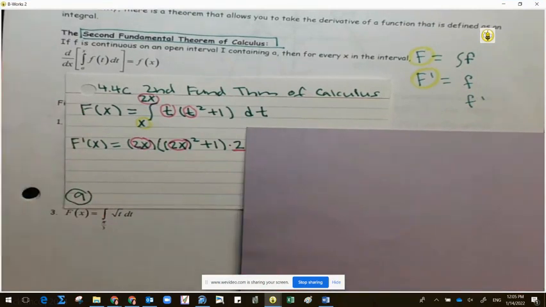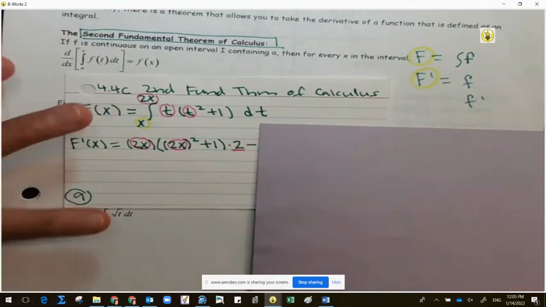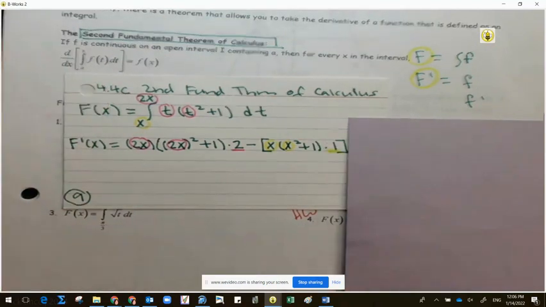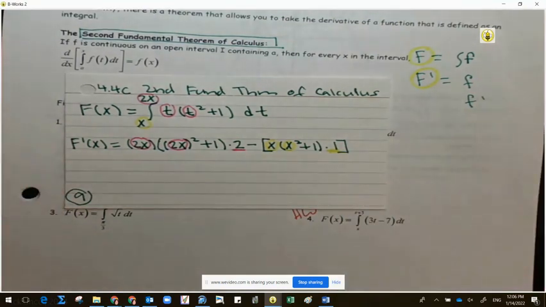And then for the lower bound, just like yesterday, we're going to subtract. And this time for the lower bound, we're plugging in the x. Wherever I see my t, we're plugging in the x. And afterward, we need to find the derivative of 1x. What is the derivative of 1x? Times 1. And that's all you need to do. Do not need to simplify any further. You leave it right there. Okay? Sam, what's up? You don't need to. It's understood. But I'm going to leave it on the card for teaching purpose. So plug in the upper bound times the derivative minus the plug in the lower bound times the derivative.